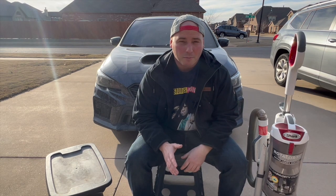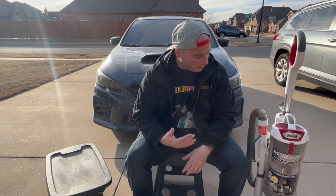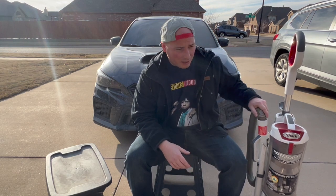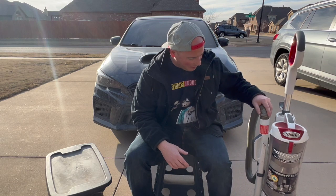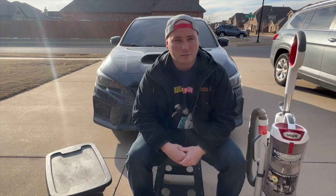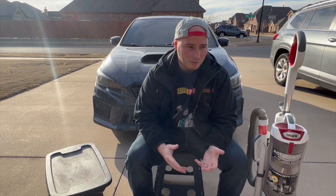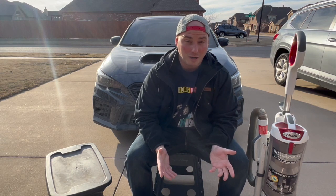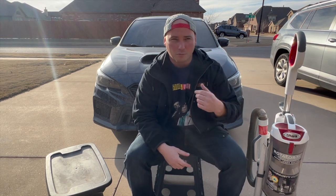Most of you guys at home probably already have a vacuum cleaner that you're not really using. So I actually found one. This one's pretty beat up. You know, we bought a new one after a while when we moved and this one's got tape around the hose, but we put it in the garage just for moments like this because we don't wanna mess up the nice one. We don't have a shop vac because it's not really a shop, it's more or less a garage, if you know what I mean. But this should do the trick. We'll get an extension cord so we can run it right out here.